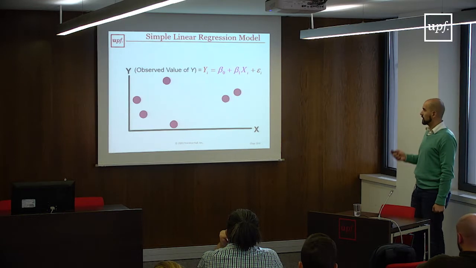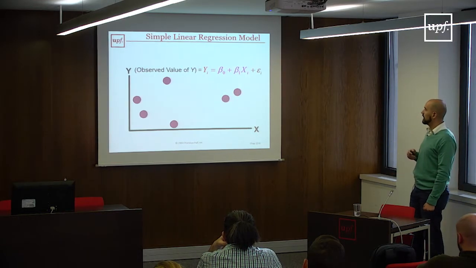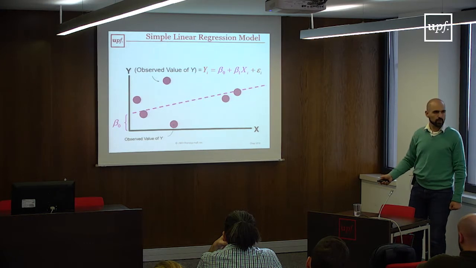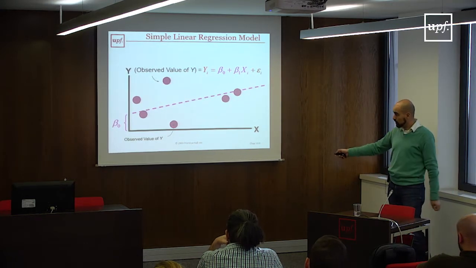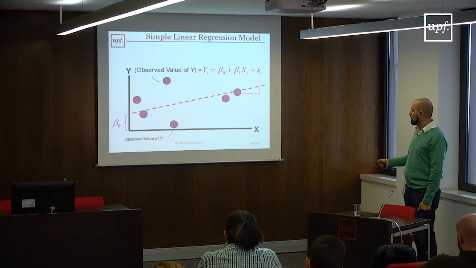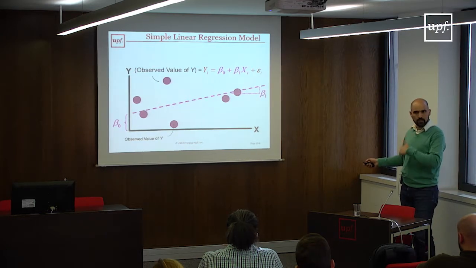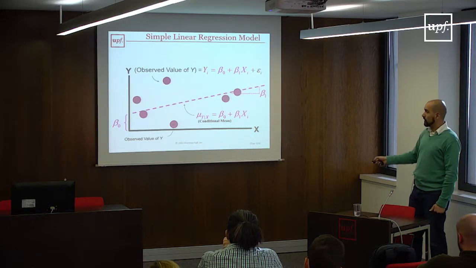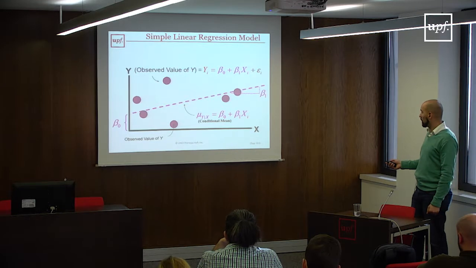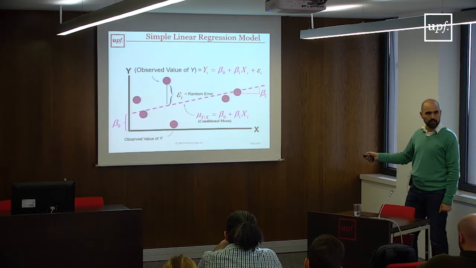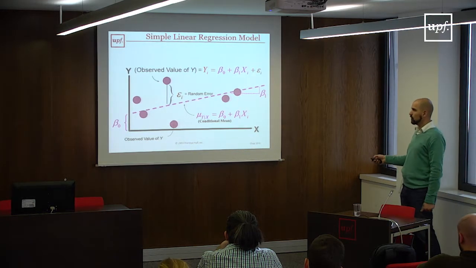So suppose these are the observed values, and I want to create this regression. I plot this line. This value, the distance from 0 here in y, is my beta 0. This value, the slope, is my beta 1. The regression is the conditional mean. The actual distance between the conditional mean and the real value that we have is our random error.